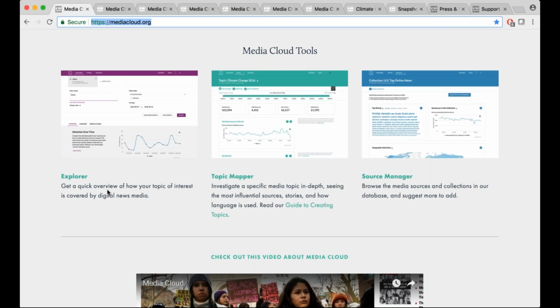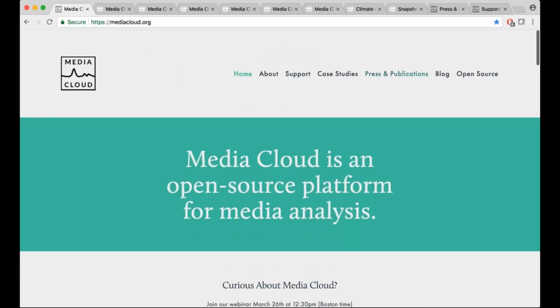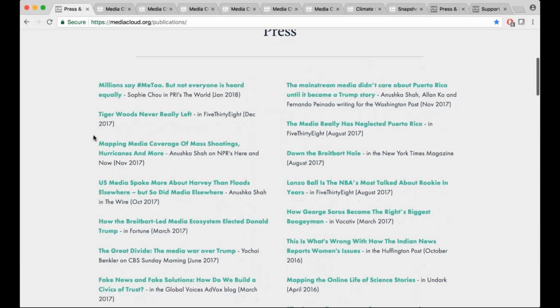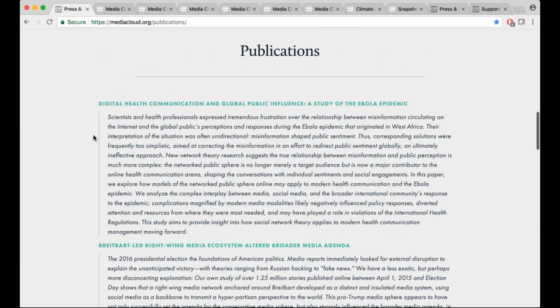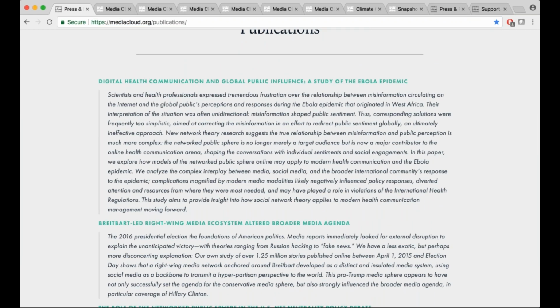So I think there's one question about the network maps that Rahul mentioned. The question says, could you show us a basic or frequently used network map application with the spider link structure? If you see the press and publications page on our website, there are quite a few research pieces that use these maps. You could go into any of these publications, and that'll give you an idea of what those maps look like. We use Gephi to create those maps, and the files available to download on each topic page are Gephi files.